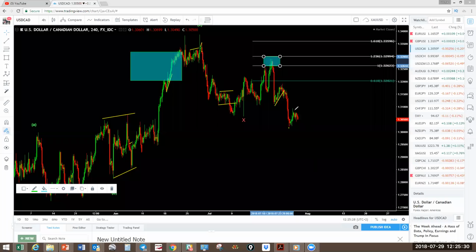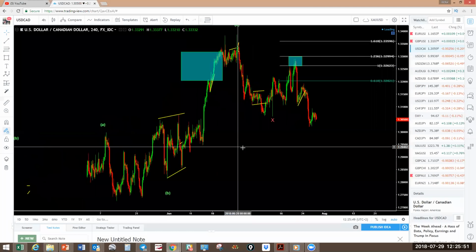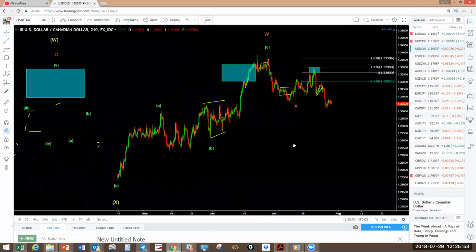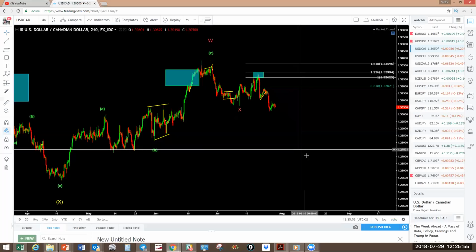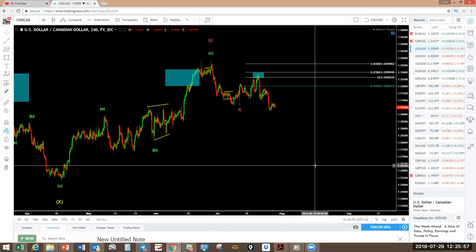Not only that, it can do that 1, 2, 3, 1, 2, 3 up and then down, giving you this flat there and continue. If it gives you this one, then it's even better for an entry if you're not in. We're in from here, okay? We're in from here, and you saw in the analysis how we did this in the last couple of weeks. All the CAD pairs have been spot on, actually. All right, so that is US dollar CAD.